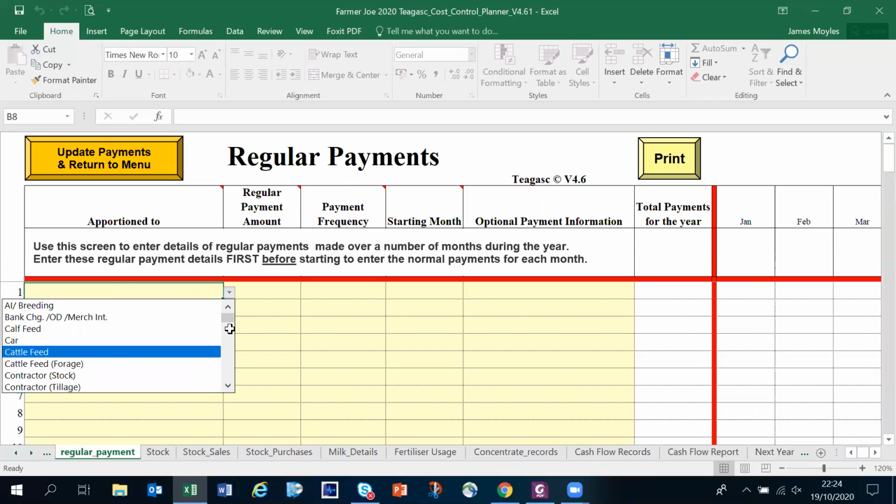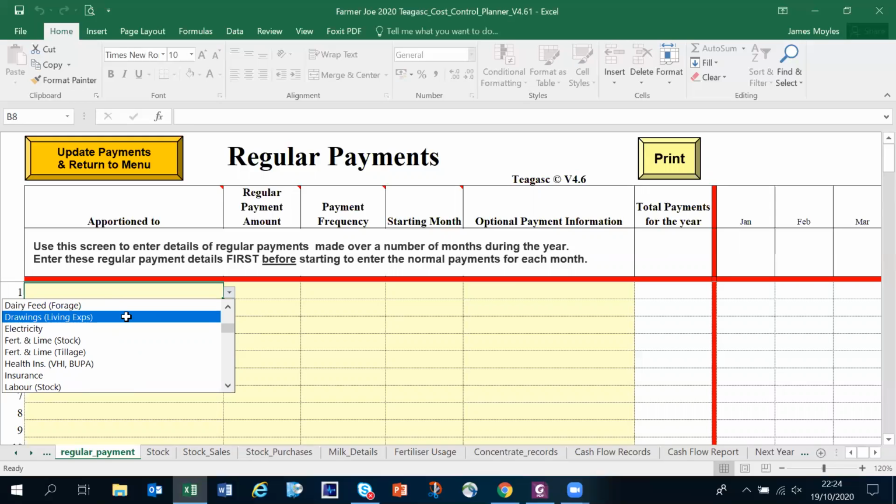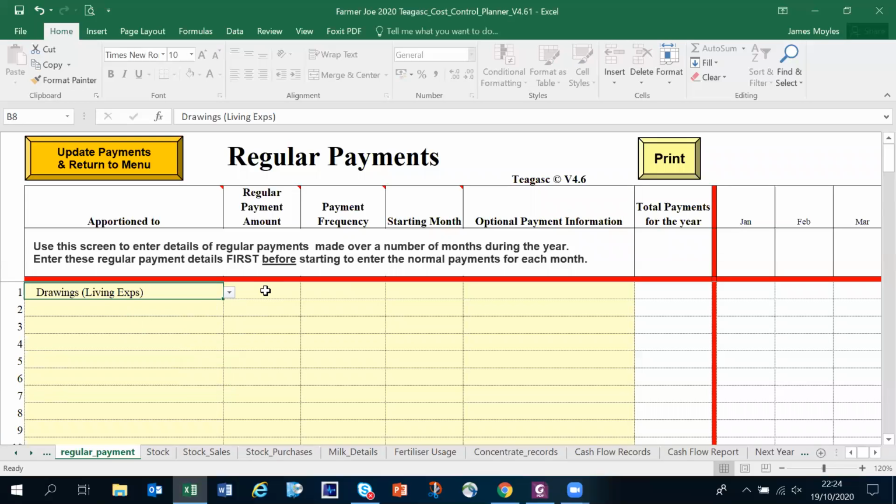I might go with, first of all, the most important thing, I suppose, in the business of farming, is to make a profit so you can live and put bread on the table. So we'll put drawings. This farmer might have a farm account and a personal account that he transfers money into on a monthly basis from the farm account. So we'll say, for example, this family spends about €800, call it €800 a week. By 4 weeks, that's about €3,200 a month. Put that in there, and we'll put that in as a monthly payment out.